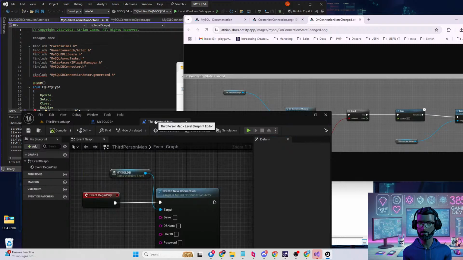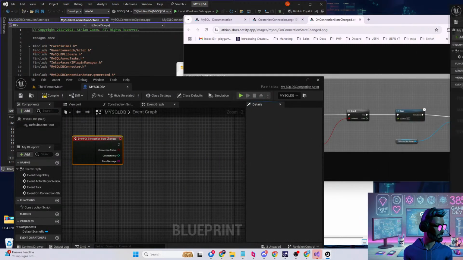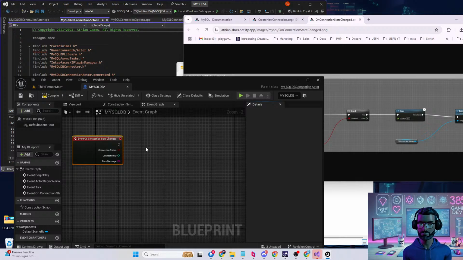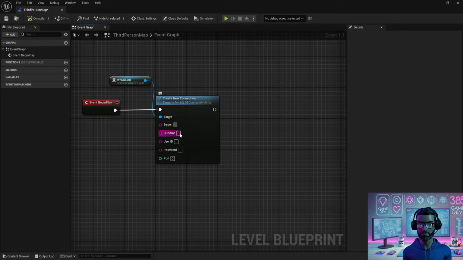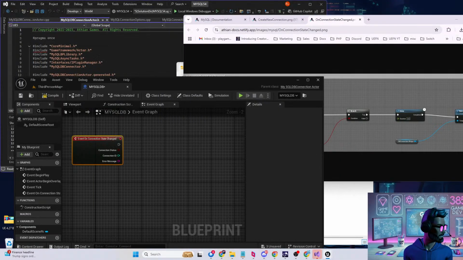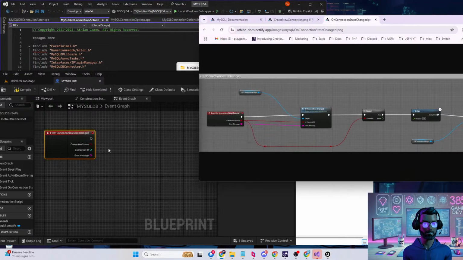For security purposes, I'm going to hide this and put it on the other screen because I need to put some sensitive information, which will be the server, database, user ID, and password. But I will show if I was able to connect or not.